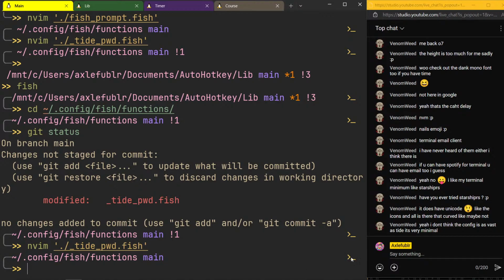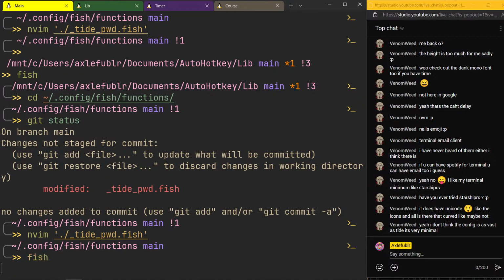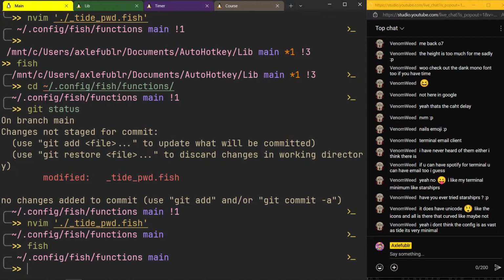Actually, now I realize that having the number is actually very useful. Because right now I don't know if I should be creating another one or... Well, I guess if it's important for me which directory I end up in, then I just create another one and don't worry about it. If it isn't, I Control D until that symbol is no longer there. Okay. So that shouldn't be changed.